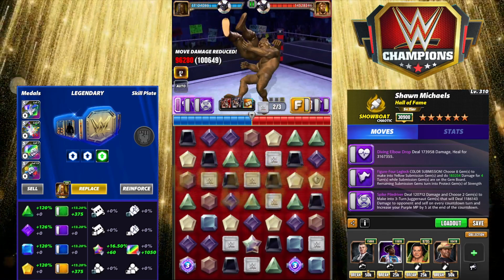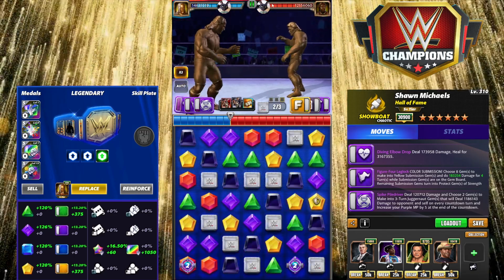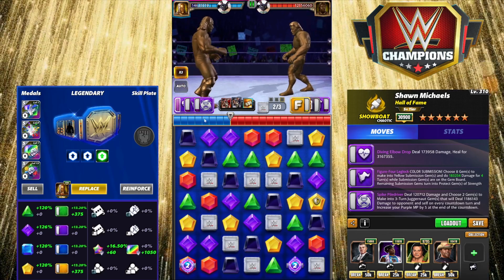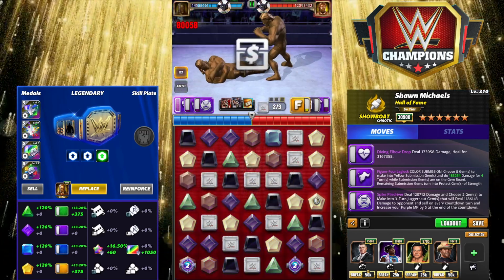And I am going to leave it on 2x speed because it takes a little bit. Okay, so here's the first tick. You can see damage goes out to both of us. Don't use this on this turn. Wait for the second turn. Hopefully he doesn't pin us, though.